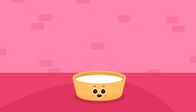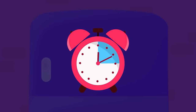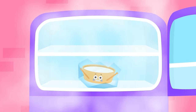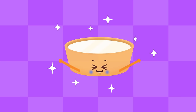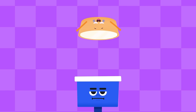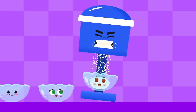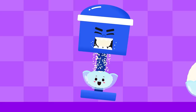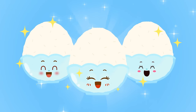First, let's make the ice milk. Wow, it's frozen stiff. Now we have to shave the ice milk. The ice is shaved!